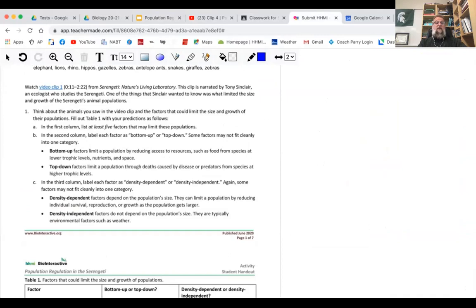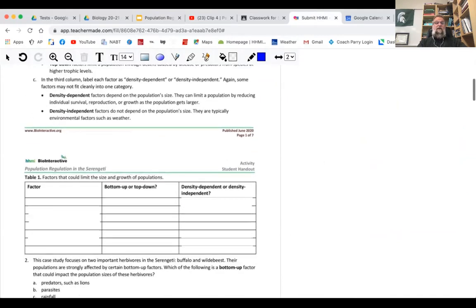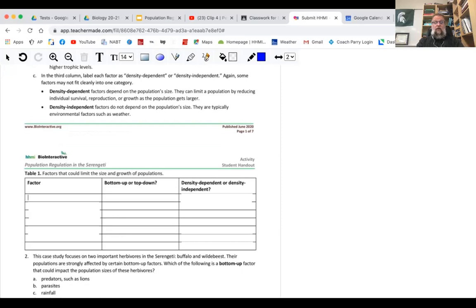This talks about bottom up and density dependent, independent. And in here, I'm going to put food. I've got to fix up these boxes a little bit, so don't get too worried if it doesn't look perfect. I will fix that. So I want you to come up and brainstorm at least 5 others. This is a good time to pause me and go ahead and fill in the other factors. Go ahead, pause.